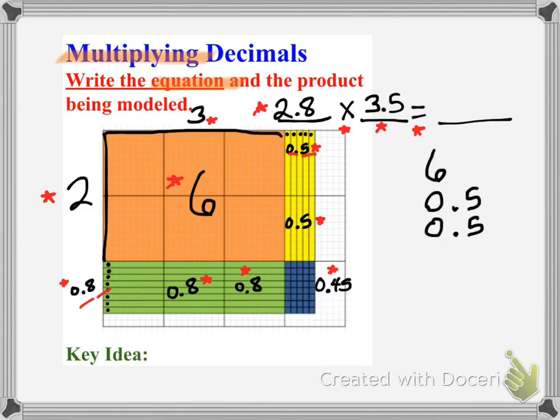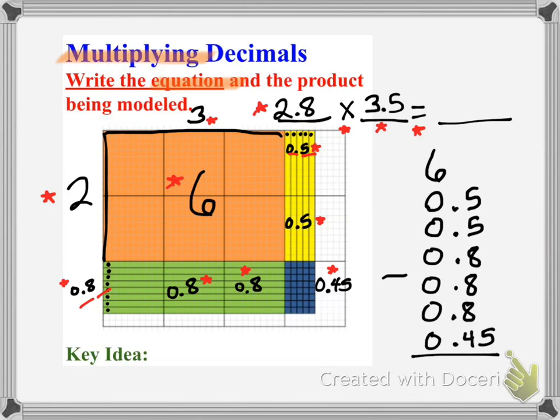So hopefully, if you remember how to add decimals, you have lined up your decimal like this. And notice that 6 is a whole number, so it doesn't have a decimal, but we do need to have a decimal because it's kind of invisible. So let's go ahead and put a decimal there, fill in a 0 so we can have everything in the tenths place. And if you notice the very bottom number, the 45 hundredths, it's in the hundredths place. So every number actually has to be in the hundredths place.